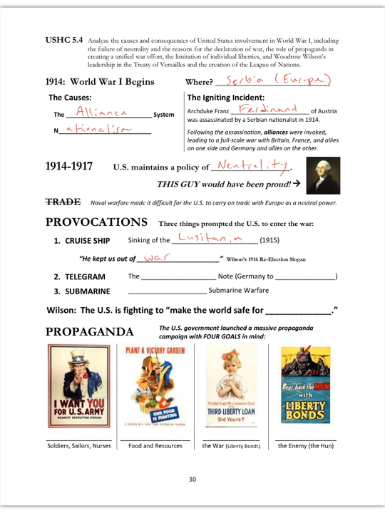Next, we've got the Zimmerman telegram, or Zimmerman note. This is from Germany to Mexico, basically telling Mexico, hey, if the United States enters the war, if you declare war on them and attack them, once we win the war in Europe, we'll come over to North America and help you defeat the Americans, and you will get all the land that you lost to them back in the Mexican-American War. You'll get all that land back. Mexico said, no thanks. Number 3, we've got unrestricted submarine warfare.